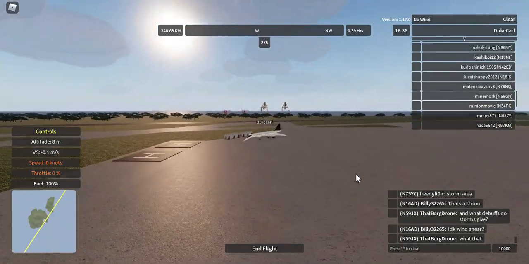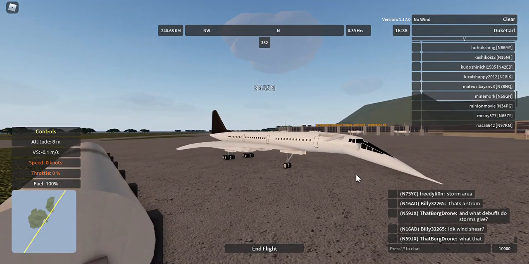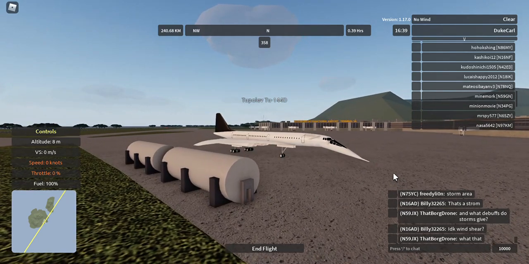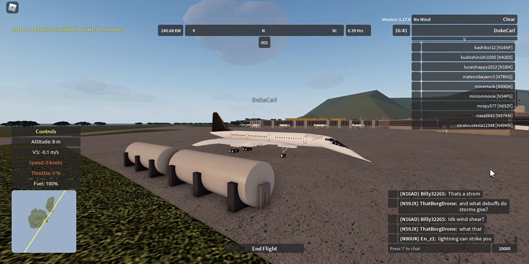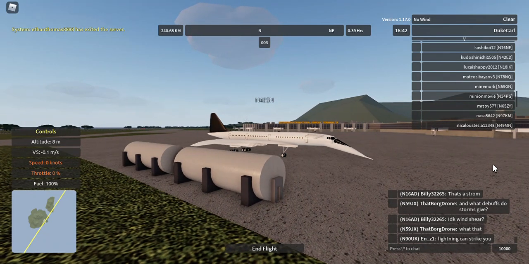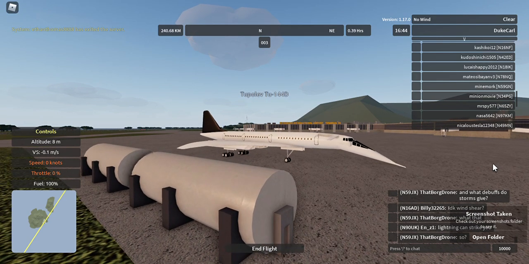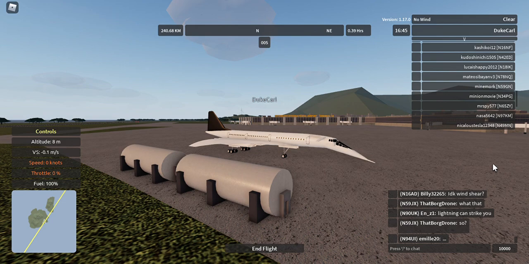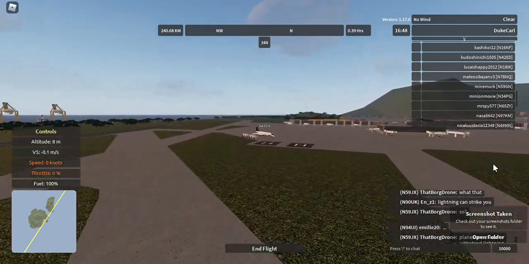So let's take a good view on this airport here just before we can go. Nice screenshot. There we go. Let's take a screenshot. Let's see a good angle on this. How about that? Right.